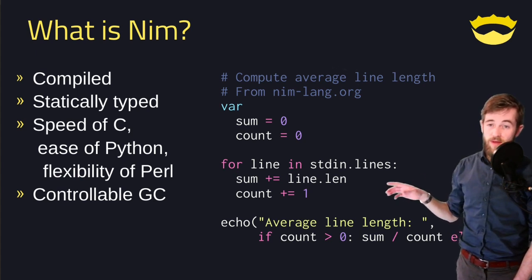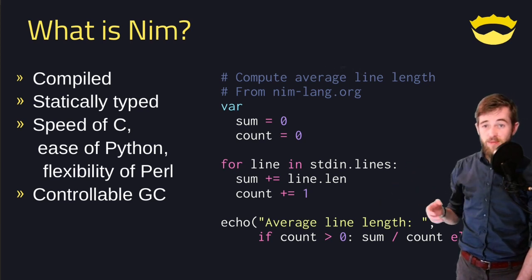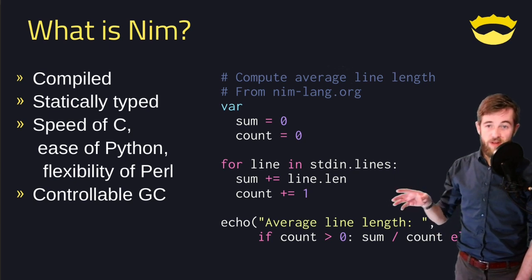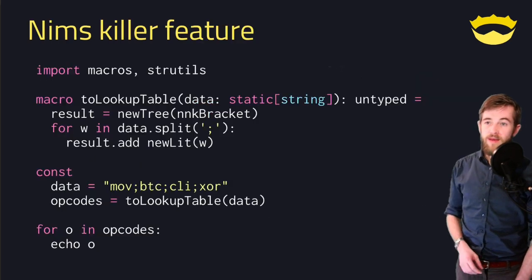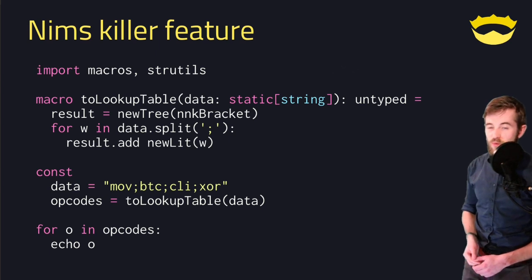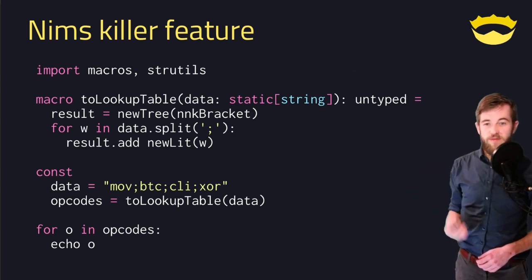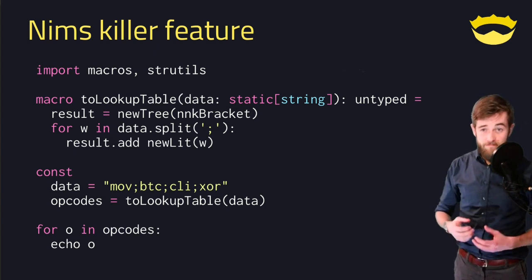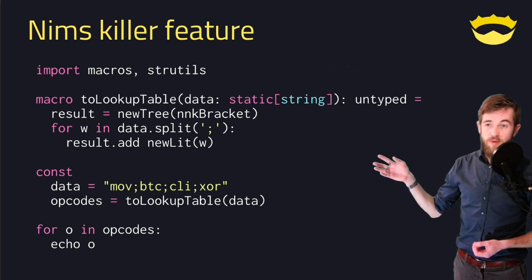Just a quick word, if you use it for computers, you can turn the garbage collector off, you can control how long it runs. If you're doing games in it, you can lock the frame rate and do garbage collection for the rest of the time in your frames, stuff like that. It's super flexible. So don't be scared away by the garbage collector, like I almost was when I first discovered Nim. But Nim's real killer feature is the metaprogramming, which is what I'm here to talk about today. This is just a simple example.